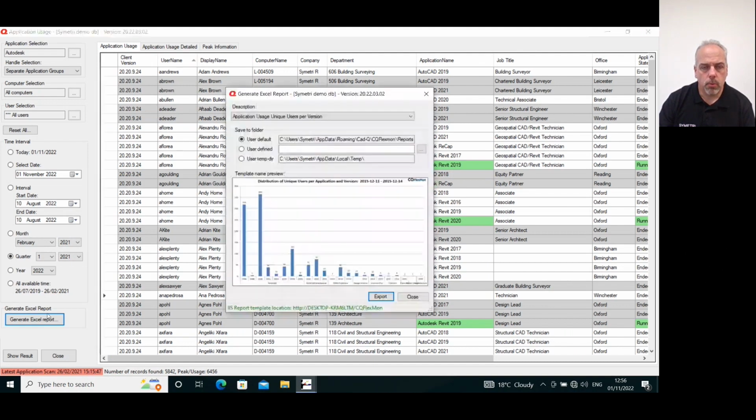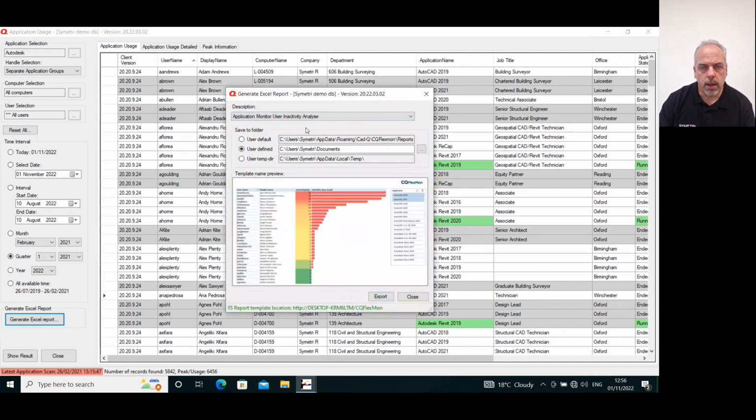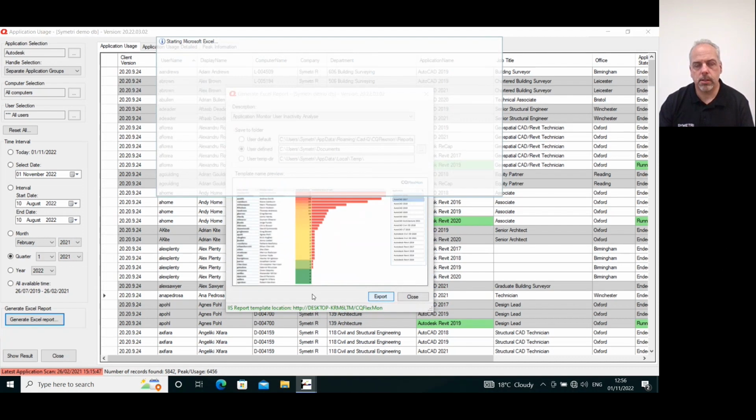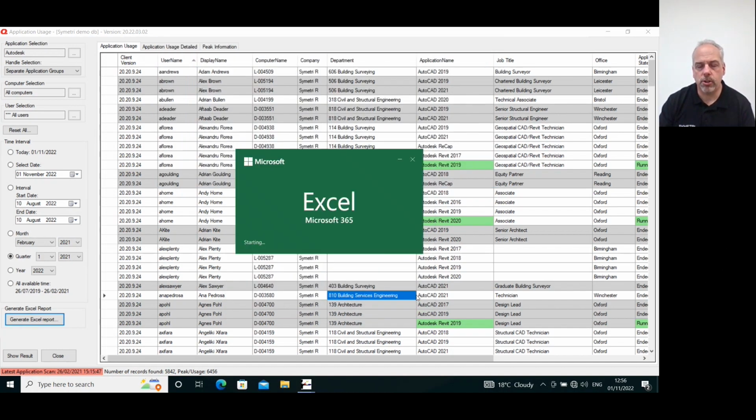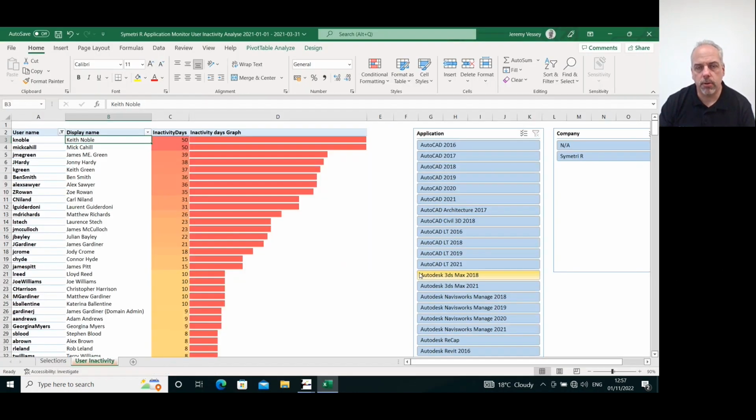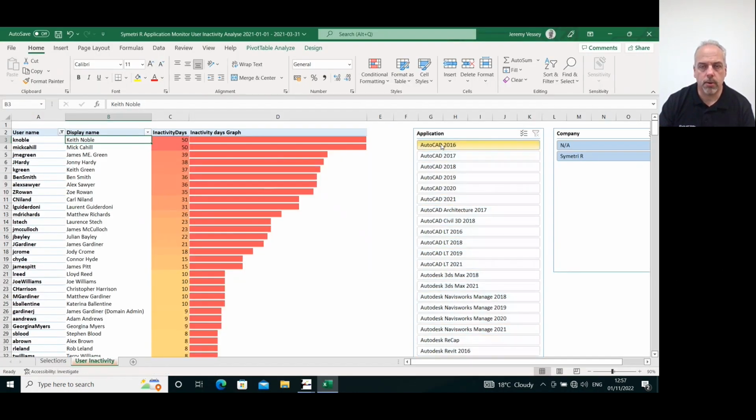One of the other reports we'll have a look at is an inactivity report. This is very similar to the previous inactivity report with the heat map. This one enables you to pick the software from the list and see what version, which just makes it a bit easier. You can do it per version rather than by usage.